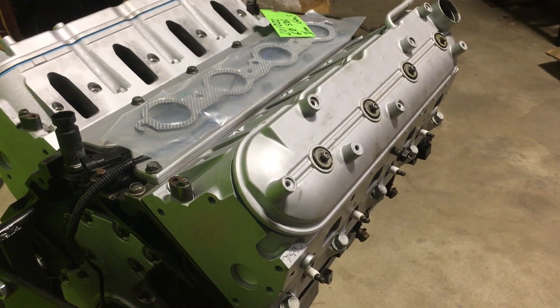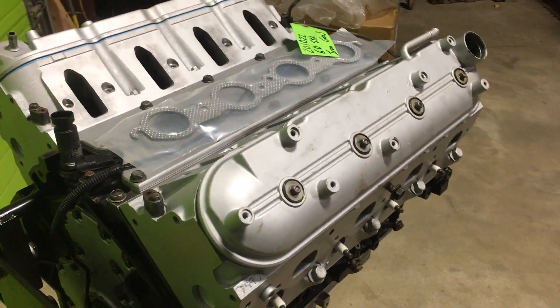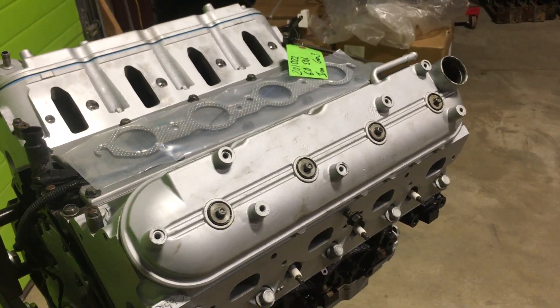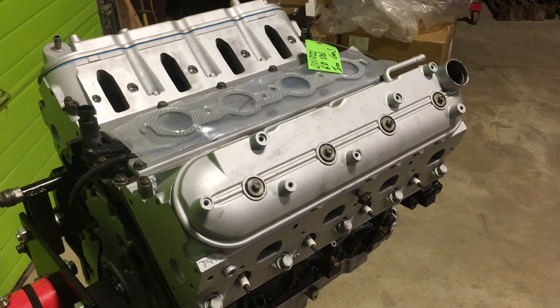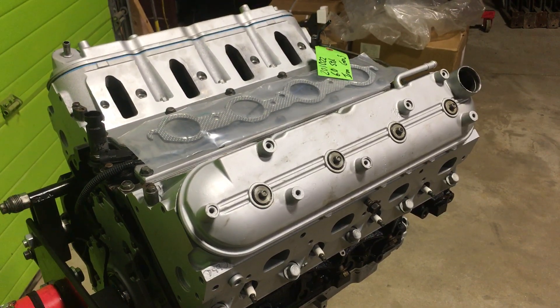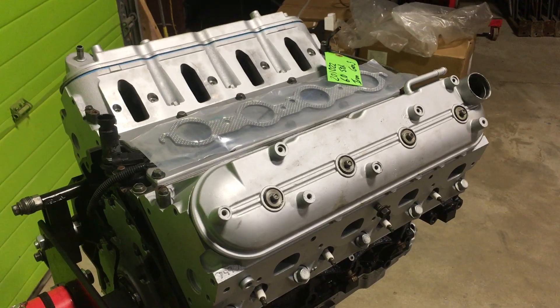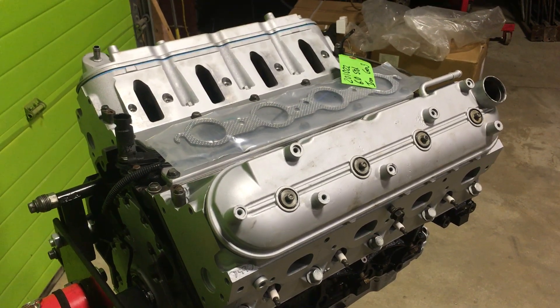Drop this in, have it tuned. Again, we're recommending at least 42-pound injectors for something that's going to chew up that much fuel — and away you go. We have miles of smiles because of these engines. You can give us a call here at Bogbrook Automotive. The number is 207-261-1341.